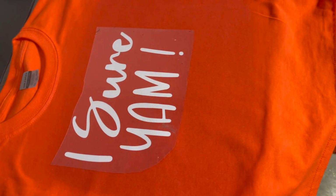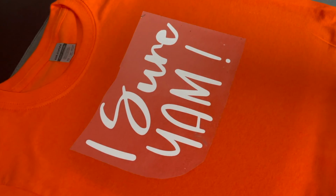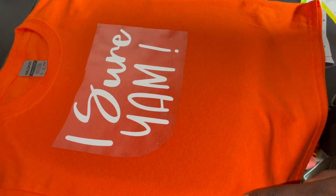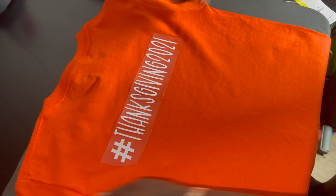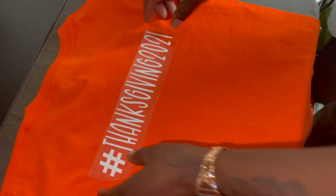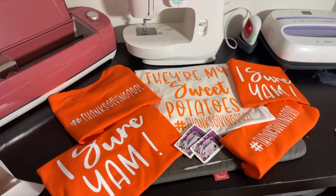So boom. It's really hot right now, so you don't want to just touch it right now because you can burn yourself. I've burnt myself plenty of times, and it is not fun, I must tell you. So it doesn't take that long to cool down. Yeah, I messed up. I went back in and I fixed the E. Yep, had to go do that. And I got all kinds of tricks and hacks for y'all coming up, and that's for another video. But yeah, about the heat, it really will burn you. So you want to be careful. It doesn't take long to cool. So you just want to kind of tap it lightly a couple times to see if it's hot or not. And as soon as it feels just a little warm, then you want to rip it out.